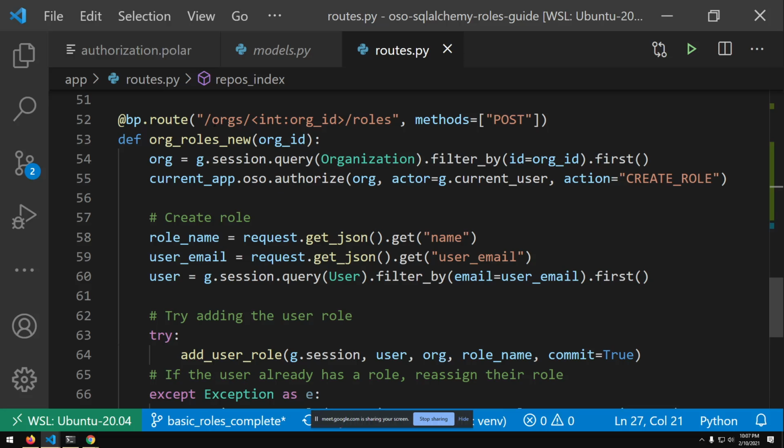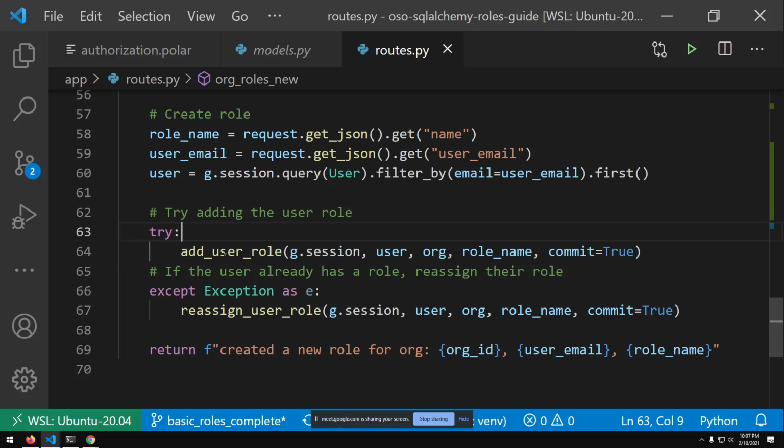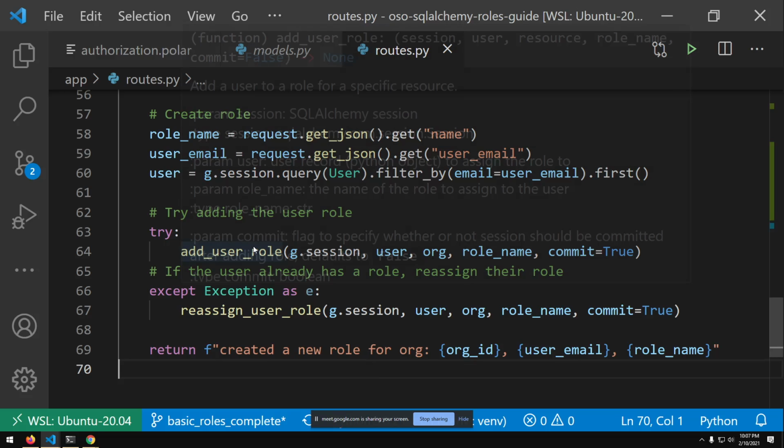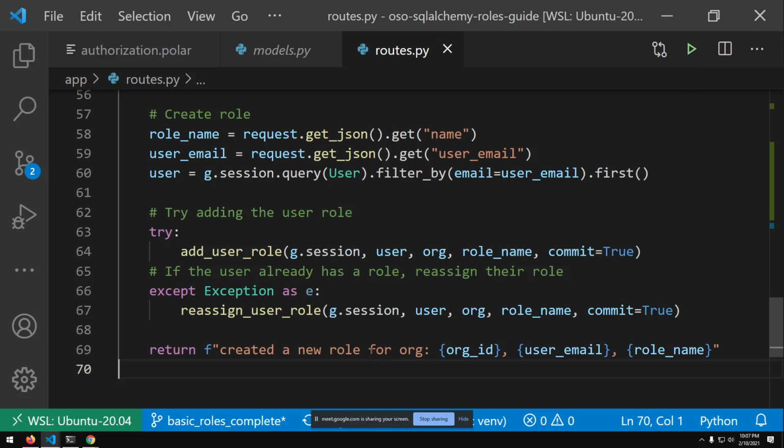But maybe there's a new roles endpoint. First, you want to authorize that the user is allowed to create this role, and then we have the helper methods to either add them or reassign them if they already have a particular role, things like that. Gotcha. So yeah, basically there are helper methods to do it.